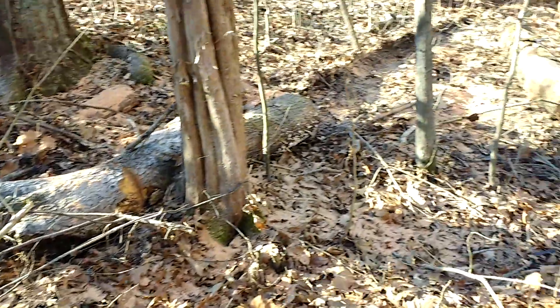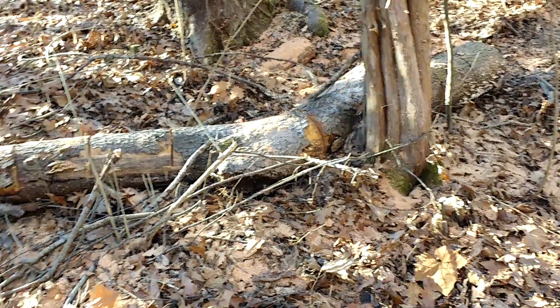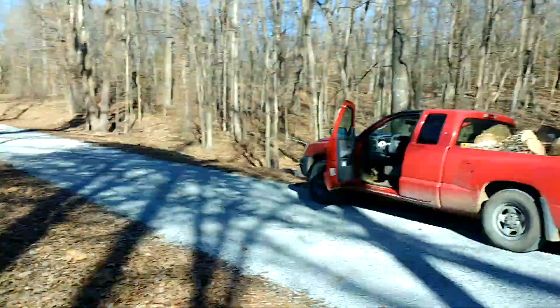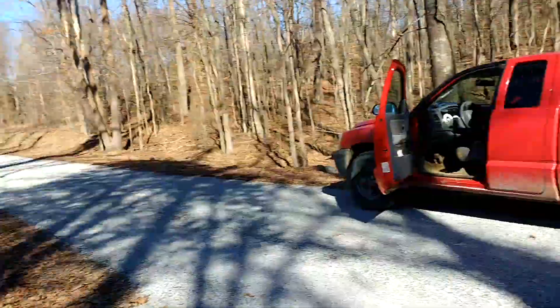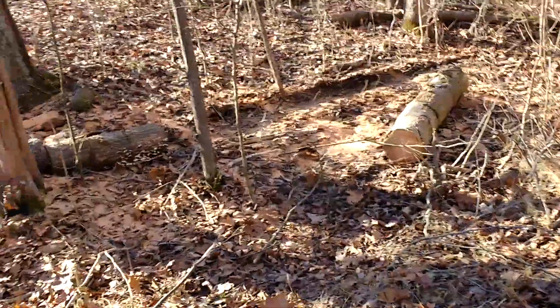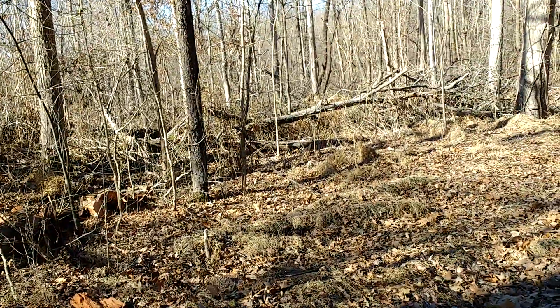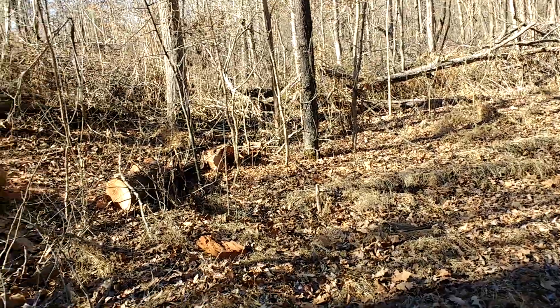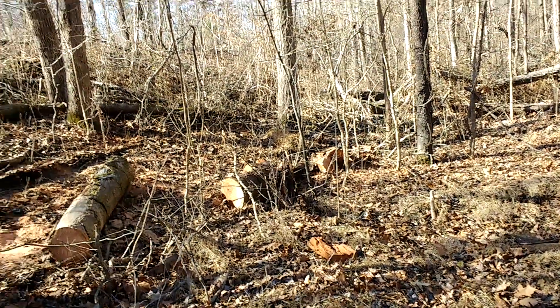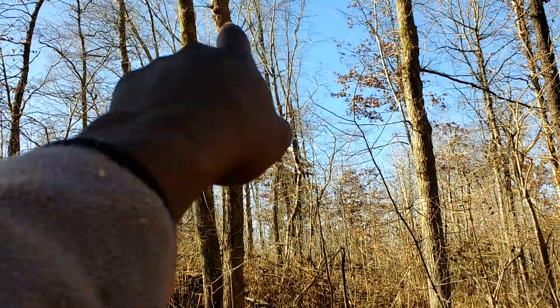The reason I didn't cut all of this up is I don't want anyone coming by and snatching the wood — I have to come back and get the rest tomorrow because the truck is clearly loaded down and I can't fit anything else. I'll come back tomorrow, cut up the rest, try to cut up some more, and do this every single day until I get the necessary wood I need.